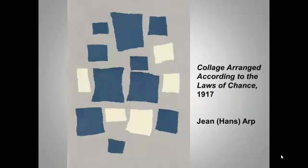So you may not have picked up the name, but on the video you just heard from Hans Arp. In the Dada spirit, he believed that chance should determine his artistic composition. So he cut up papers, dropped them onto the floor, dropped them onto another sheet of paper, and glued the art that resulted.